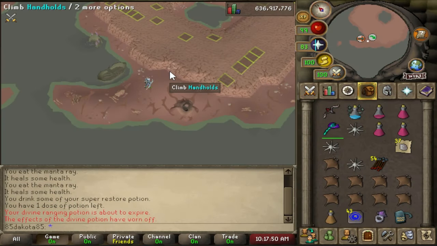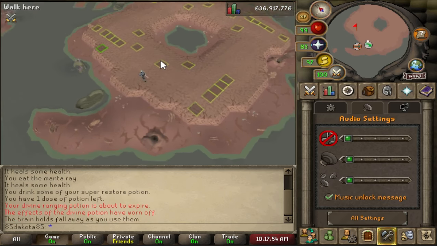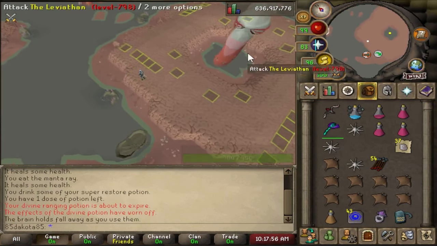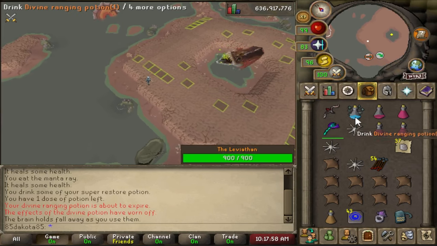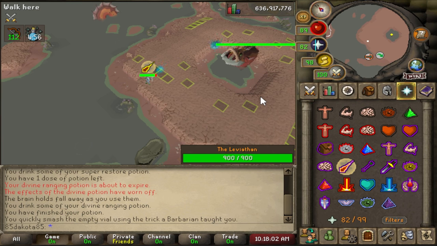For now, let's show one full example kill though. Alright, we're gonna walk up these handholds. I do have my game sounds on, you don't really need them for the fight, but they can be super convenient, by the way, for listening to the Leviathan's auto attacks. I'm gonna sip that divine ranging potion, and we are off.